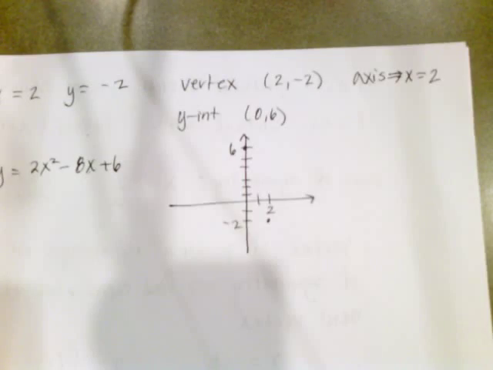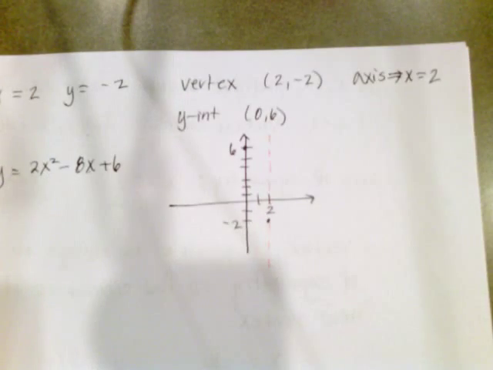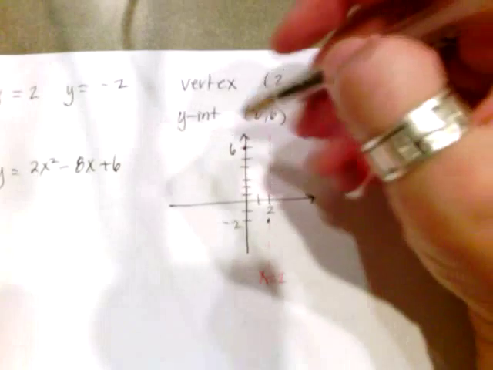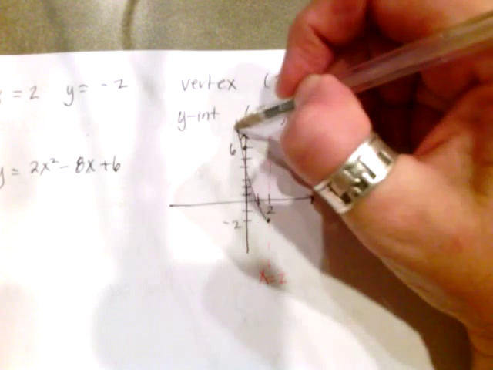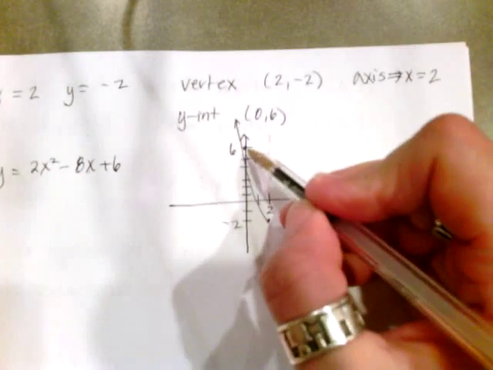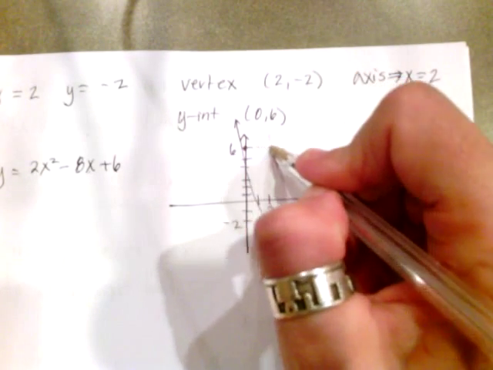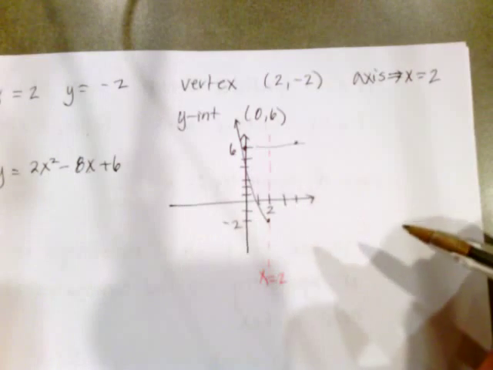So I'm just going to sketch that. I'll use a different colored pen just so we can see it. It's really not a dashed line, it's a solid line, but just so we can see it. So this is my axis of symmetry. This is x is 2. And I already know how to do the left-hand side of the curve. We knew it went up, so there's the left-hand side. So it goes through that point. I missed a little bit. So if I go over 2 units right here, there's the mirror image.